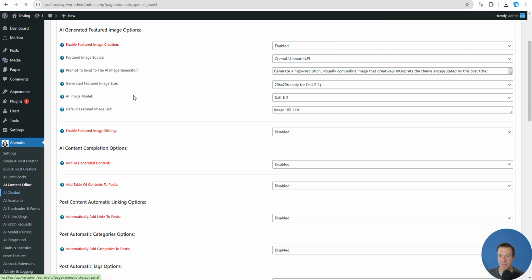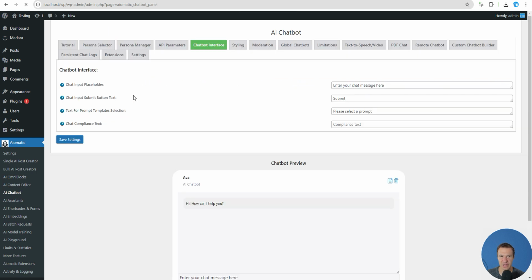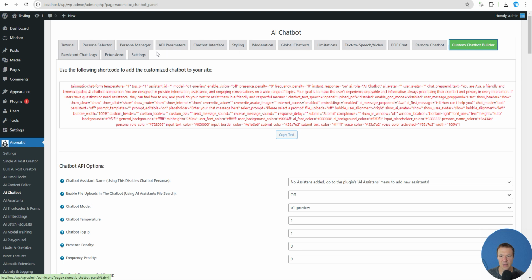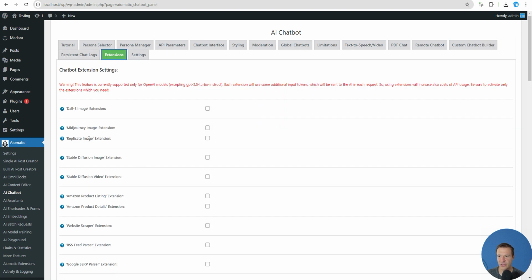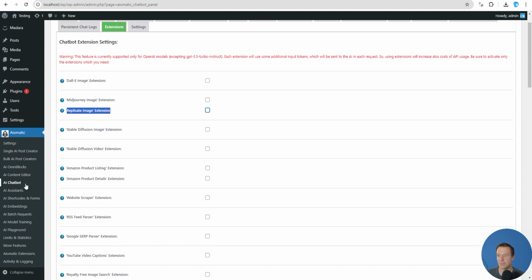Also in the chatbot, you will have a chatbot extension. If you go to extensions, you will have a Replicate image extension, which will allow the chatbot to create images using Replicate AI.